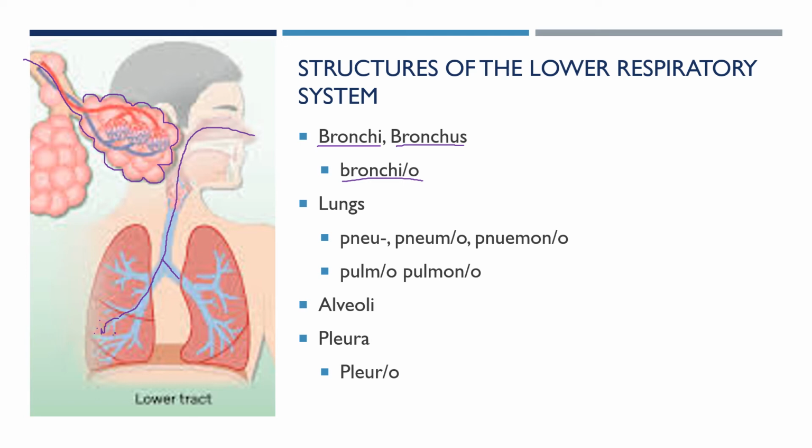Two other items we need to talk about when we're talking about the respiratory system. Of course, we have the lungs. And the lungs, you have two, a right and a left. And the right and the left lungs have lobes in them. The left lung has 2 lobes, the right lung has 3 lobes. We think that's because the heart kind of takes up the space of a lobe on the left side.